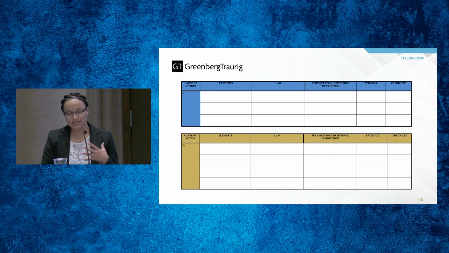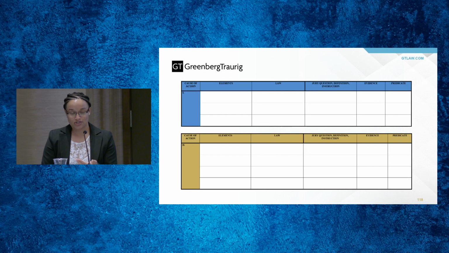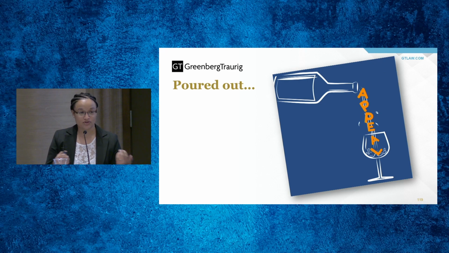Now, the old saying is that you don't file a petition or an answer until you have outlined your jury charge, but the new saying is don't file a petition or answer until you've outlined your appeal. We all know that a judgment is only useful if you can hold on to it during an appeal or through an appeal. You certainly don't want to be poured out.